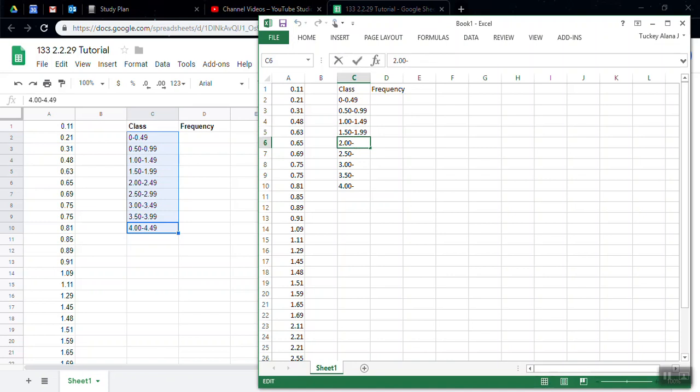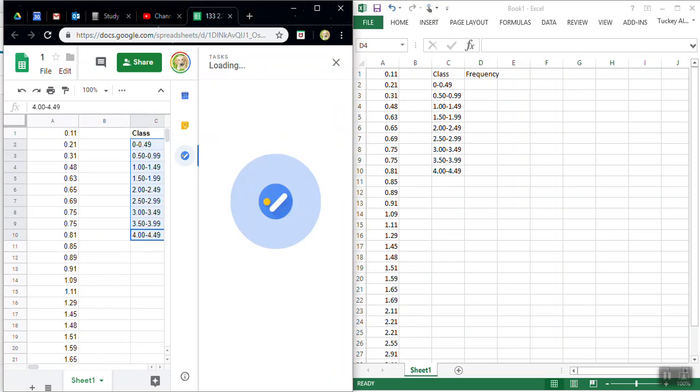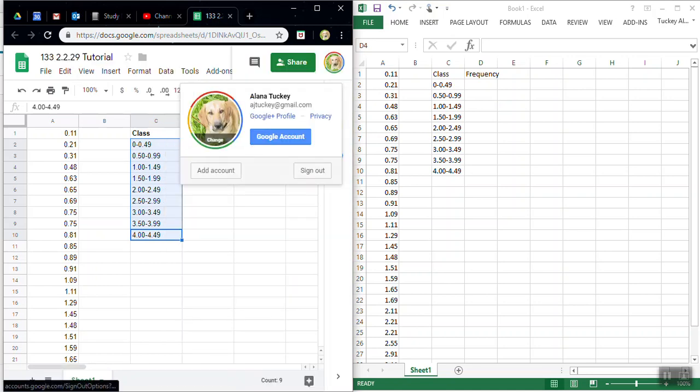All right, so now we have our classes done, which I think was the first thing they wanted us to type in. But now we've got to get the frequencies. So for this, you're going to use the fact that you've sorted your data set to organize it for yourself. I mean, you could write all this down by hand if you wanted to. It's just so much faster with Excel or a spreadsheet program. It just occurred to me it'd be quicker if I can just show you these two programs side by side. So that's what I'm going to do.